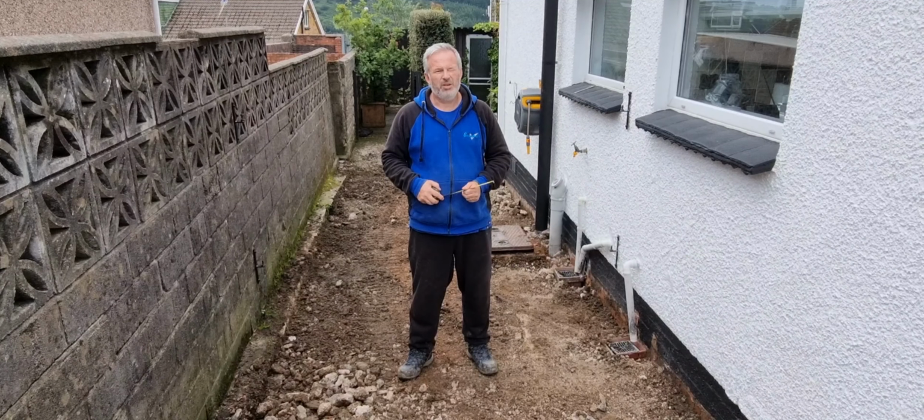And then this has all been prepped through here. So we've got 100 mil through here. So all the base now is done.